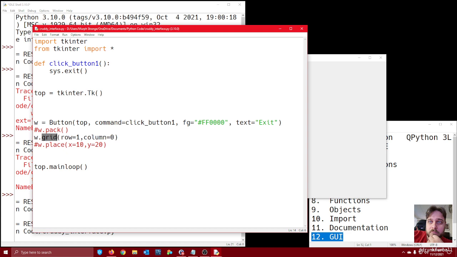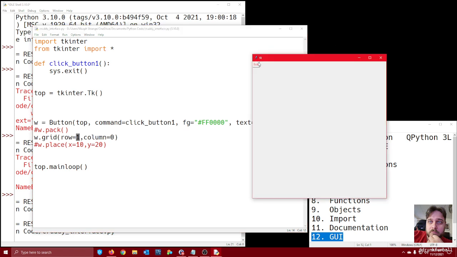And when we go to run the geometry manager, it puts it in the first row, well, the technically second, because numbering in programming, because programmers have to be difficult, starts at 0, so it's always 0, 1, 2, 3, 4, 5. So we're in the second row. We're in the first column, the leftmost column, second to topmost row, even though we have nothing in the topmost row, so there's nothing there.